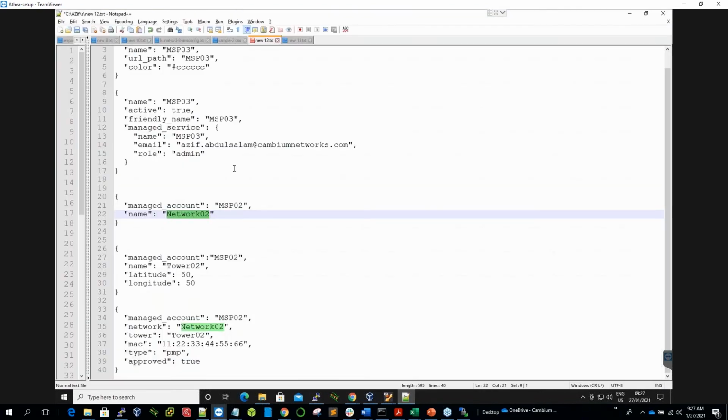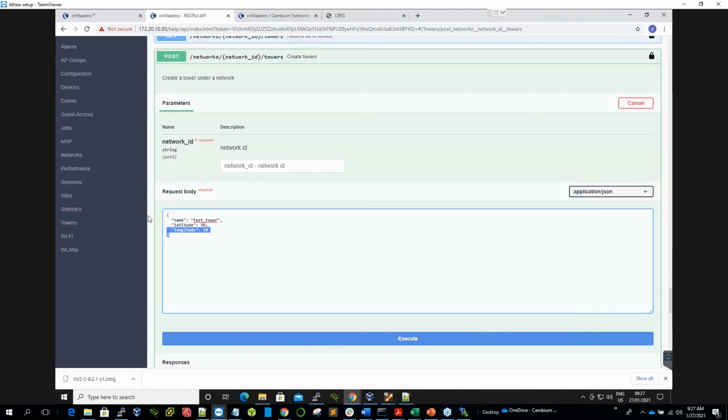Let me copy and paste what has been already created here. In this call, I'm going to create a tower, tower 02, under MSP network, a managed account, with a latitude and longitude of the mentioned value.